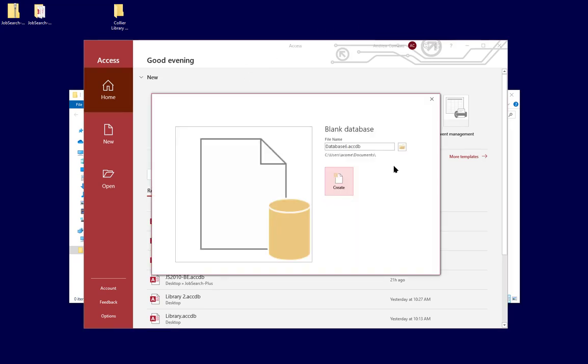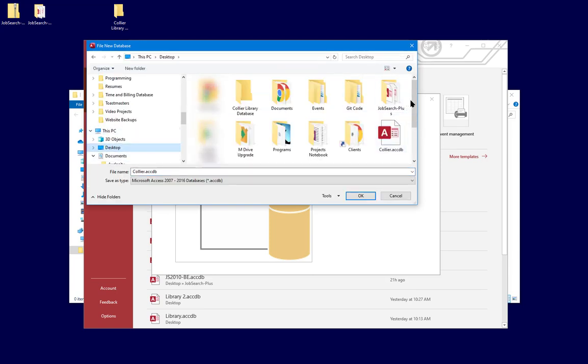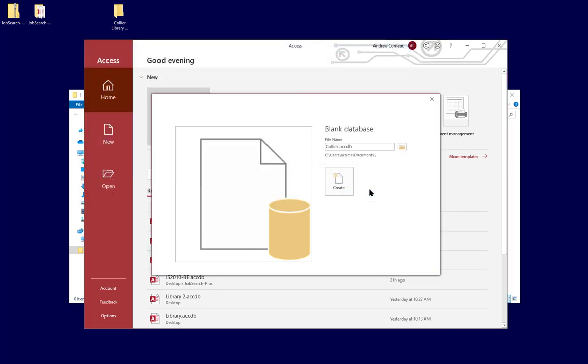It'll come right up and allow you to set a name. And again, we'll say Collier. And you can also select the directory, and in this case it's Desktop, Collier Library Database, and we could create it right there.